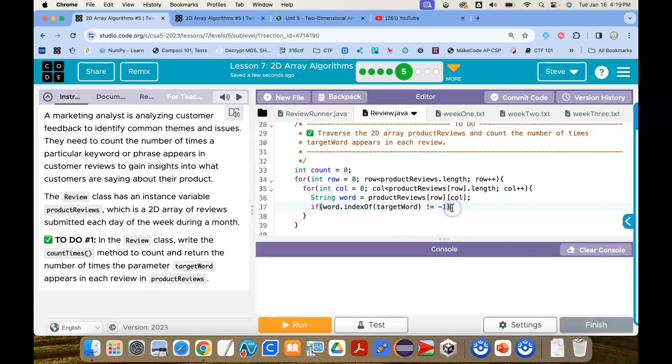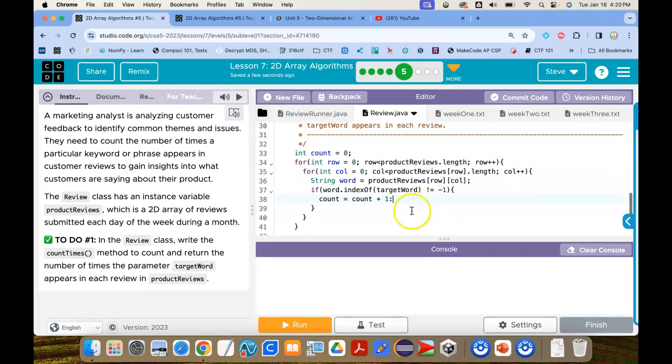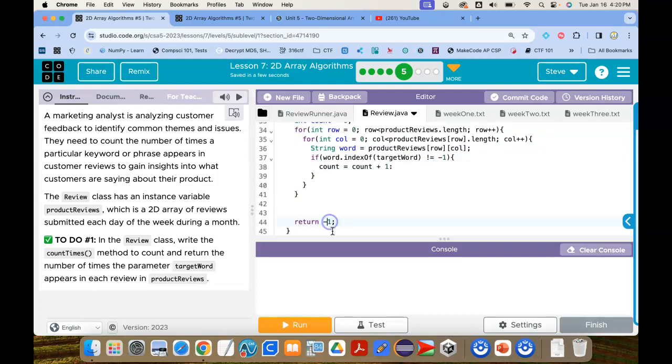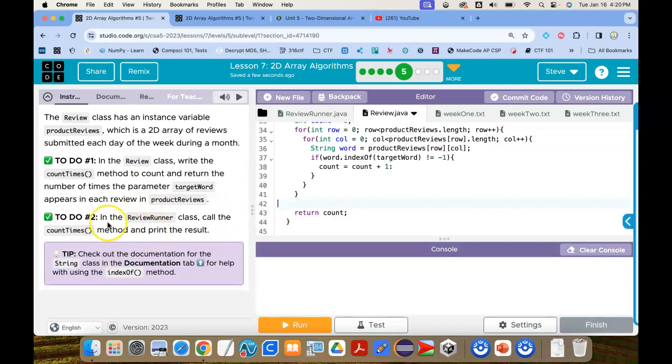So if it's not -1, I want to take my count and go count + 1. And then we want to return our count. Simple enough.